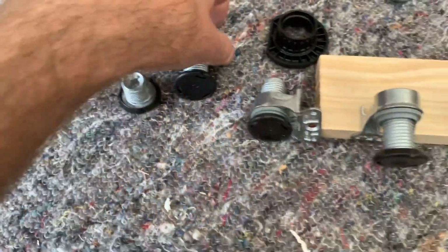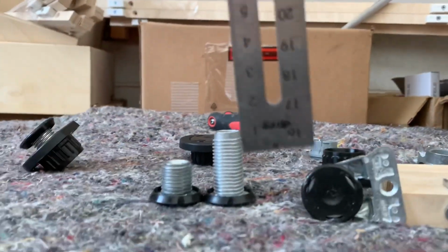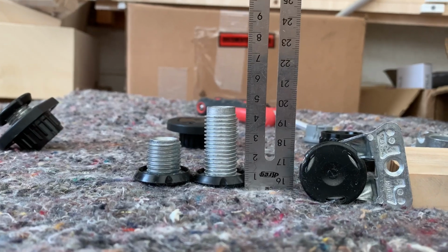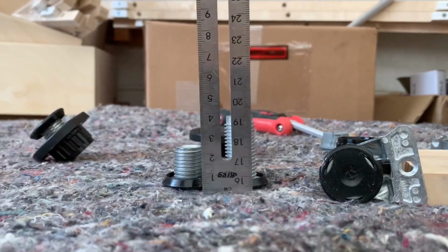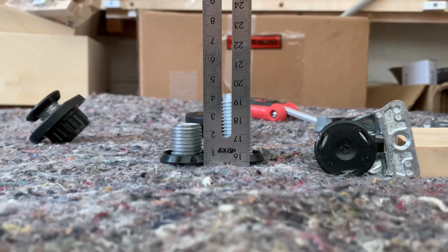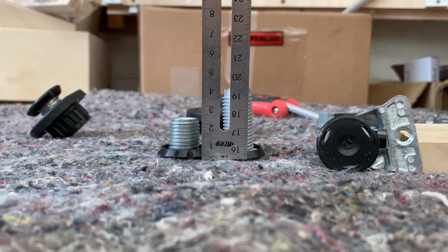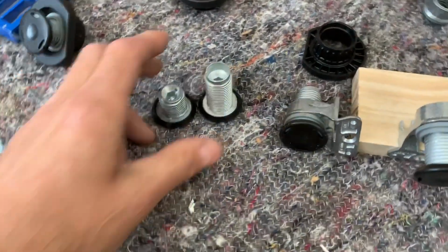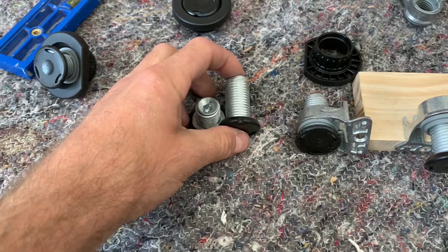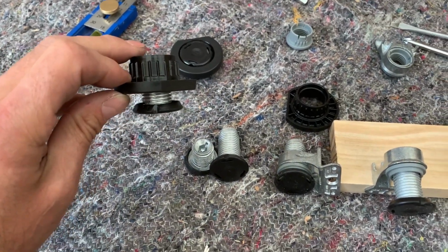Well, let's just see. The total length of that is 40-ish versus, yeah, well, that is about 25, 24 maybe. So you get that extra maybe 15, 16 mil adjustment if you were to put these into these feet at the real low points of your floor.